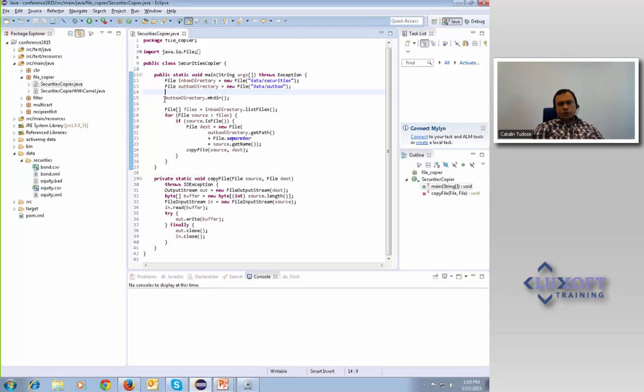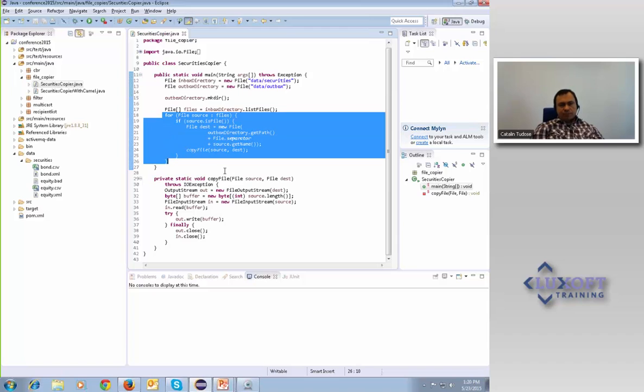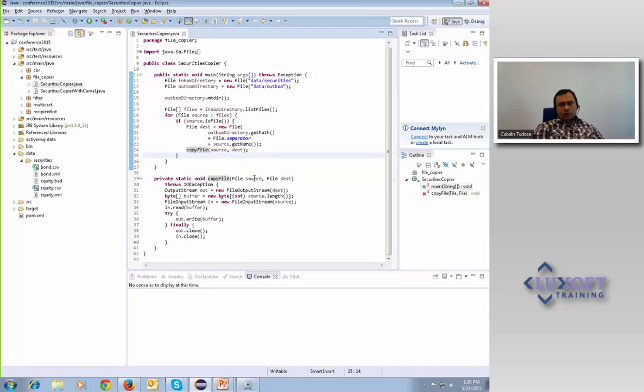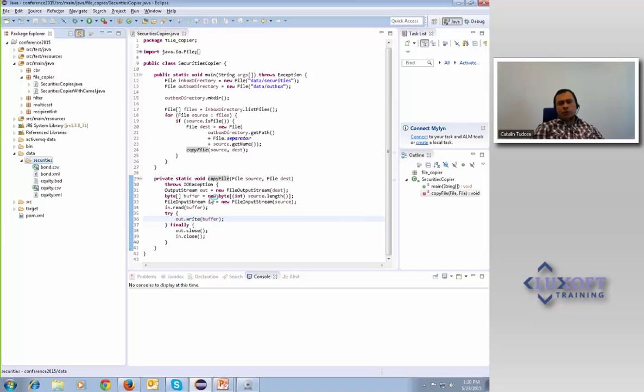You may remark here that you need to create the directory by yourself, take a look at the files existing in the source folder, and process them piece by piece. You need to write your own copy file in order to specify the source and the destination. You need to handle these streams by yourself, and you need to close the streams by yourself. You do not have to forget all these operations. This is a piece of code that works, but it is pretty big for such a simple problem, and in addition, it does not guarantee that it will work as long as something is changing in the folder. You will also need to track the changes inside this folder. Let's try to run this.